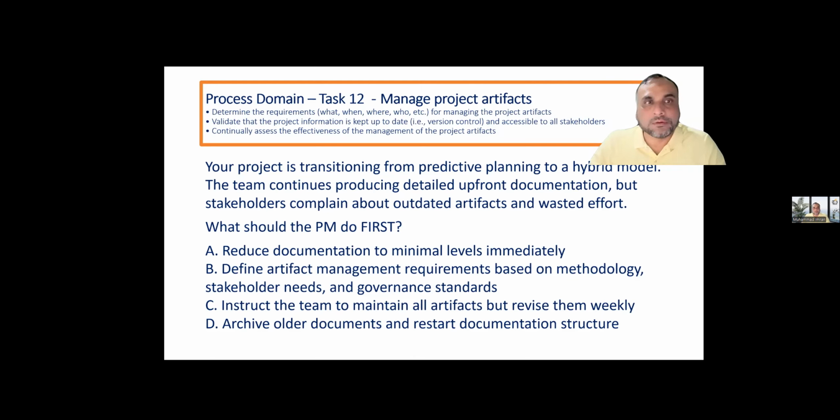So yeah, task 12 is about those managed project artifacts where we need to update the artifacts. Remember one thing, if these artifacts are baselines, they cannot be updated without the change protocol, which is we have to follow the change control procedure. So based upon that, we have the points: determine requirement, what, when, where, and who for managing the artifacts. You have to assign someone.